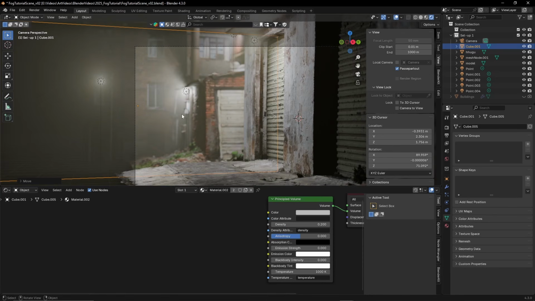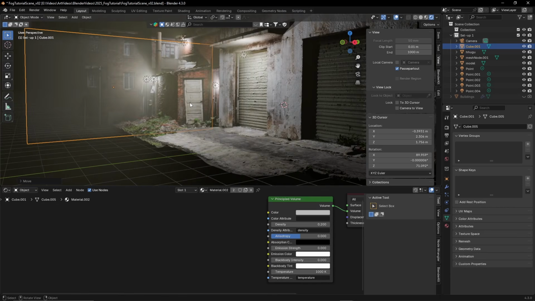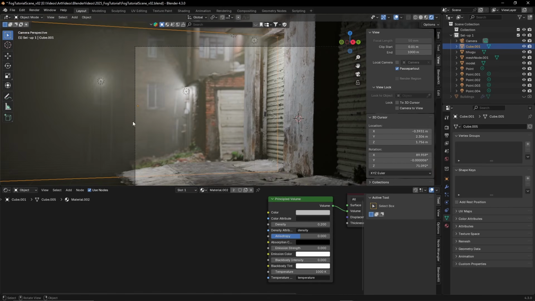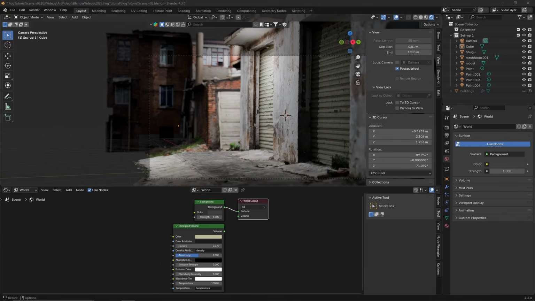Now this sort of technique that we're going into here actually leads us perfectly into our third and final method, the mist pass, which actually achieves this exact effect but with much more customizability as it is specifically made to get this sort of atmospheric perspective inside of Blender. Now we're on to our final method, which is going to be nothing like the first two, both of which were relying on shaders. Instead, now we're going to be moving over to the compositing tab. And just a heads up, this one will be a bit more complex than the first two.